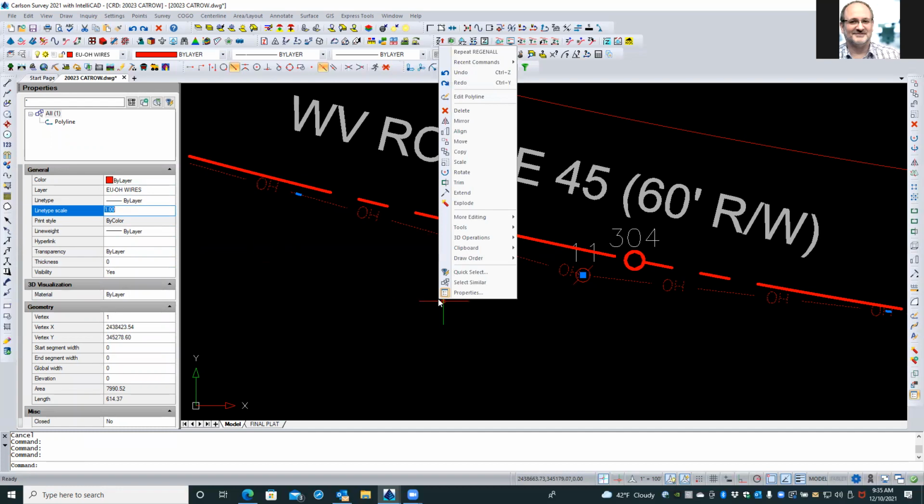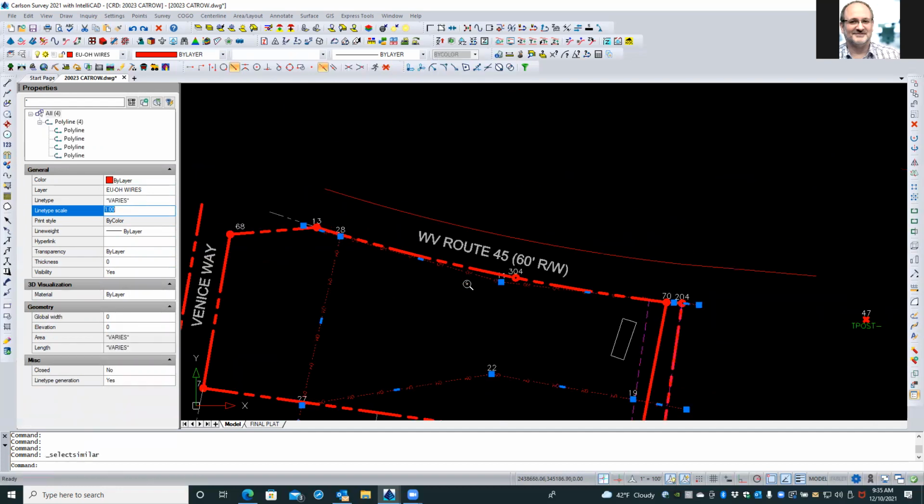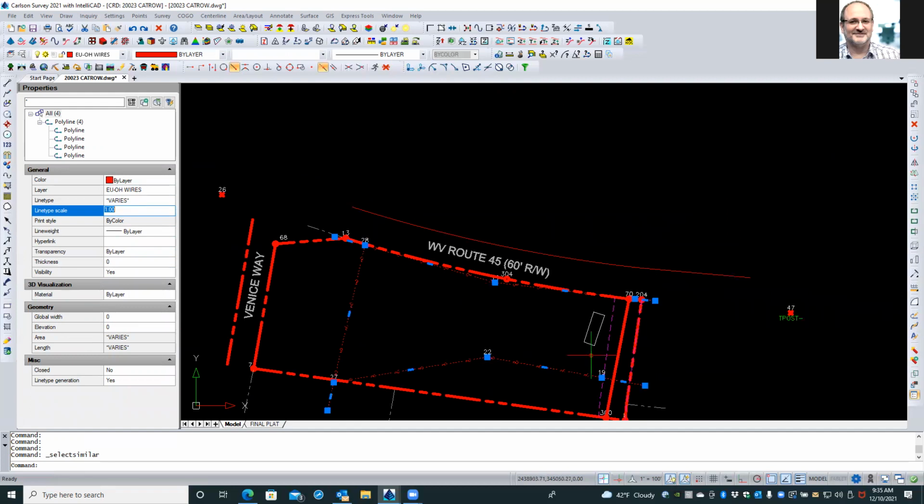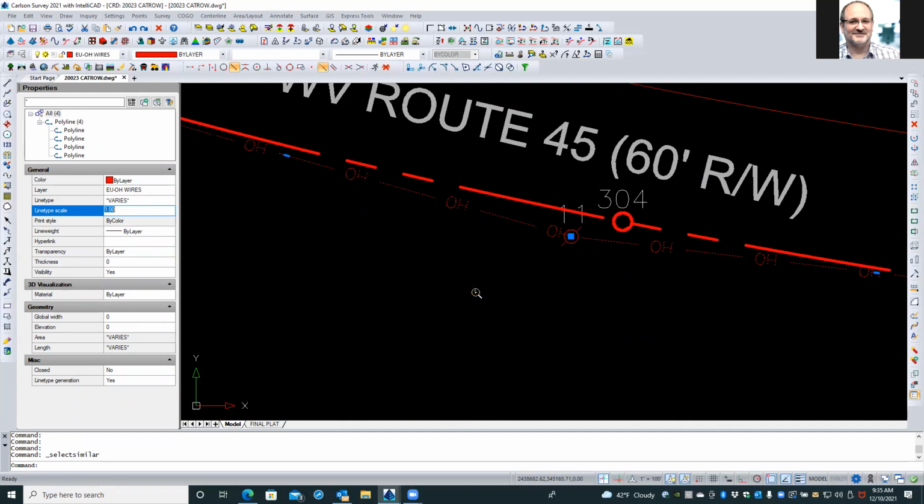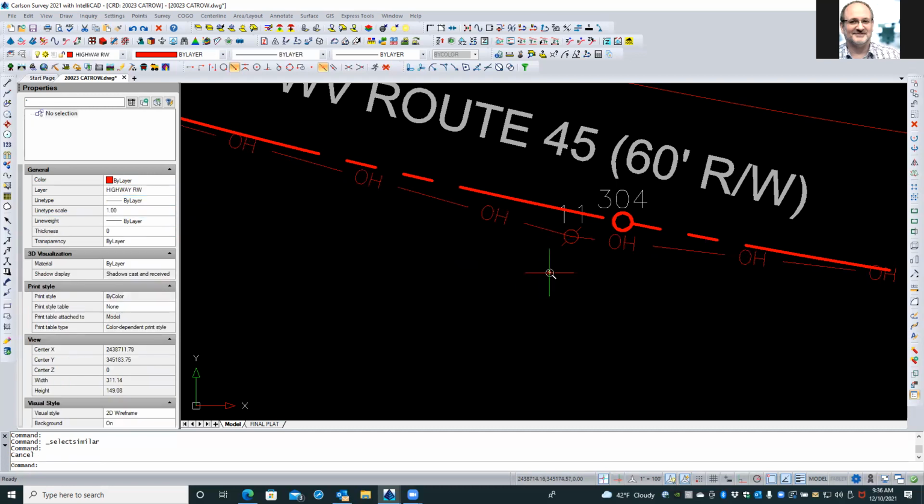So to make sure that I get them all to match, I selected one and right clicked and said select similar, because I don't want one to have a different scale than the other. Now I can either make that a little smaller or a little bigger. And I think I'm going to just spread these out. If I make that a little bigger, let's say 1 1/4, then I say, okay, that splits it out pretty nicely.